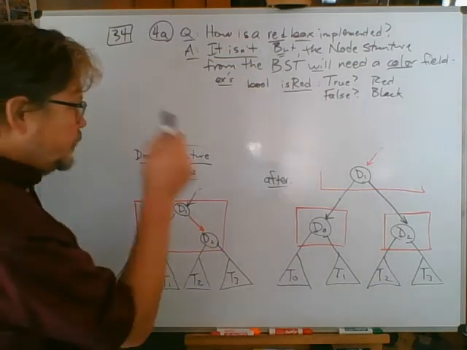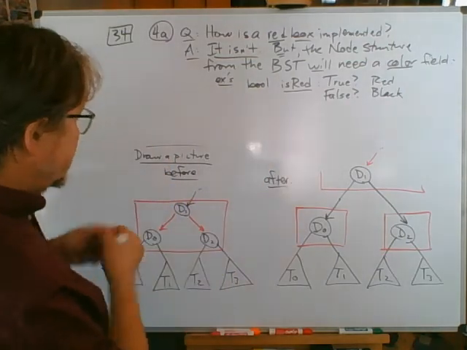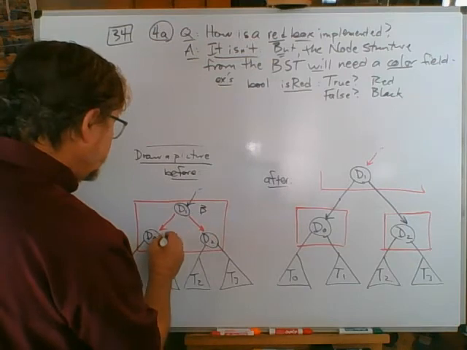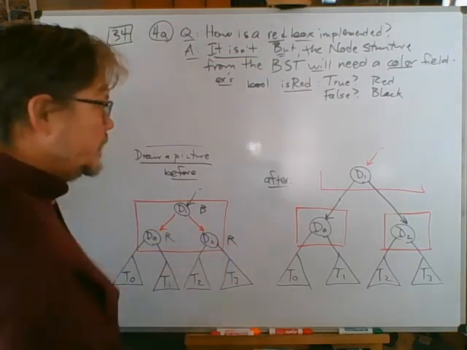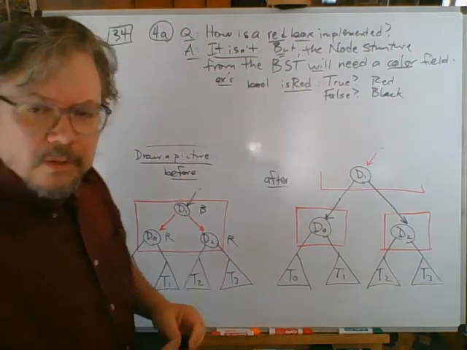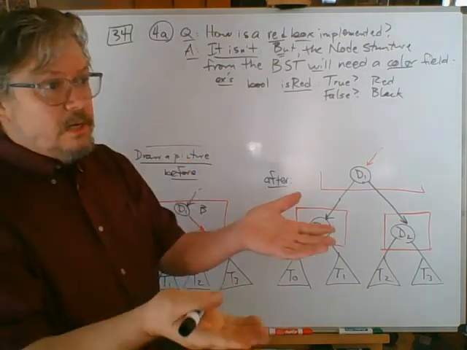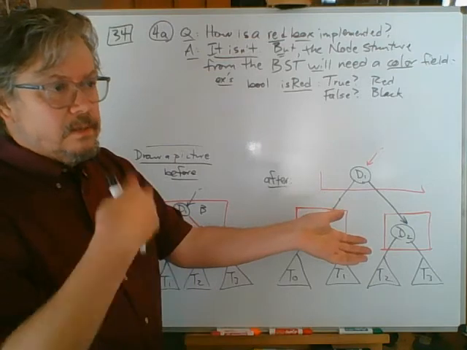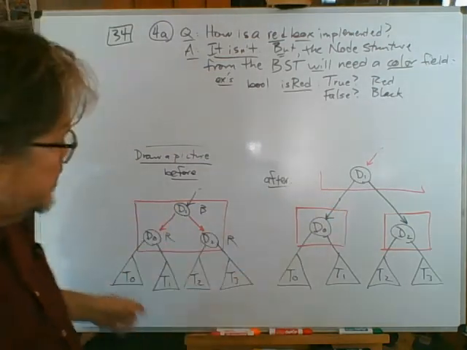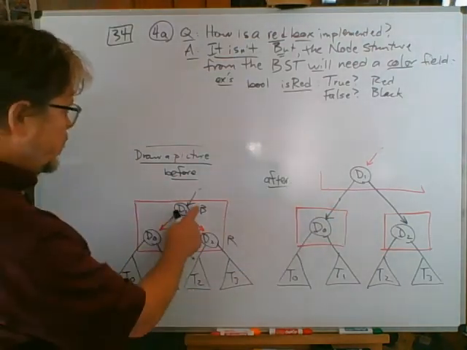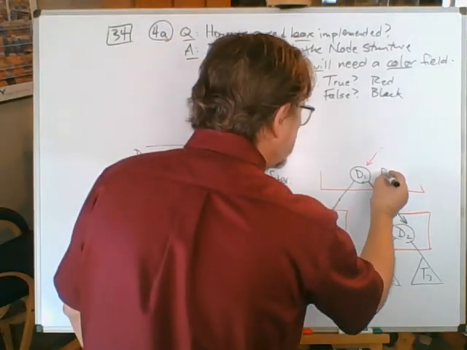All we've got to do to get from here to here is change a black node with 2 red kids. Change all 3 of the colors. You don't even have to look and see what they are. You know what they are when you do the test. Did I just now run into a black node that has a red left child and a red right child? If the answer is yes, then change the colors of all 3. Go from black with 2 reds to red with 2 blacks.